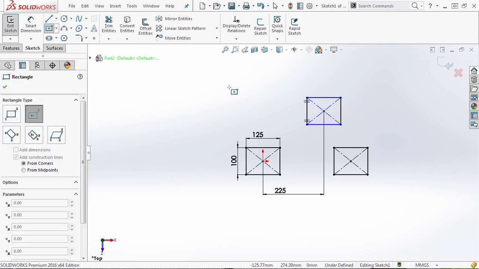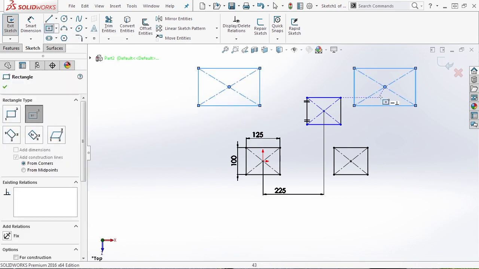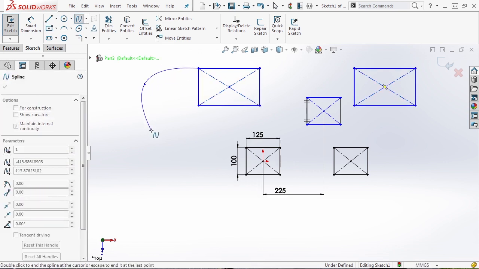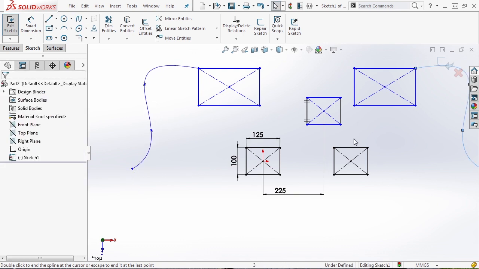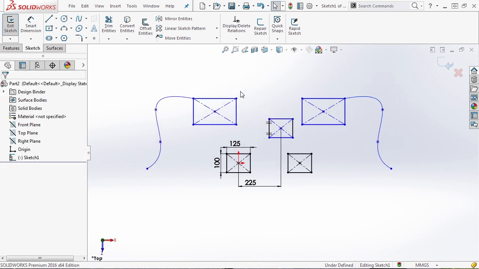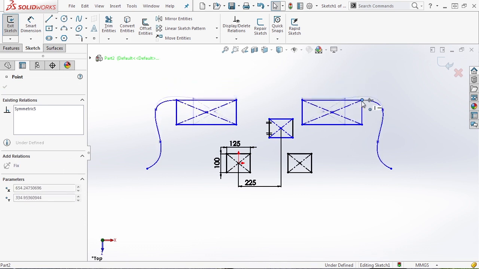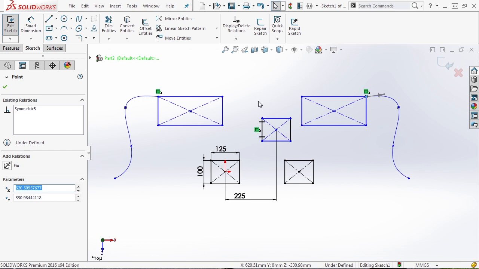In this case, I'm going to create a center rectangle. Once it's placed, you'll notice that the other version of it automatically pops up on the right-hand side. Now, this is the same for any geometry that we start to create. For instance, if we create a spline, it creates it over here. And of course, we can move these around on either side of the dynamic mirror line. So again, this is a very handy tool and allows you to do things like create mirrored components on the fly as you're sketching.